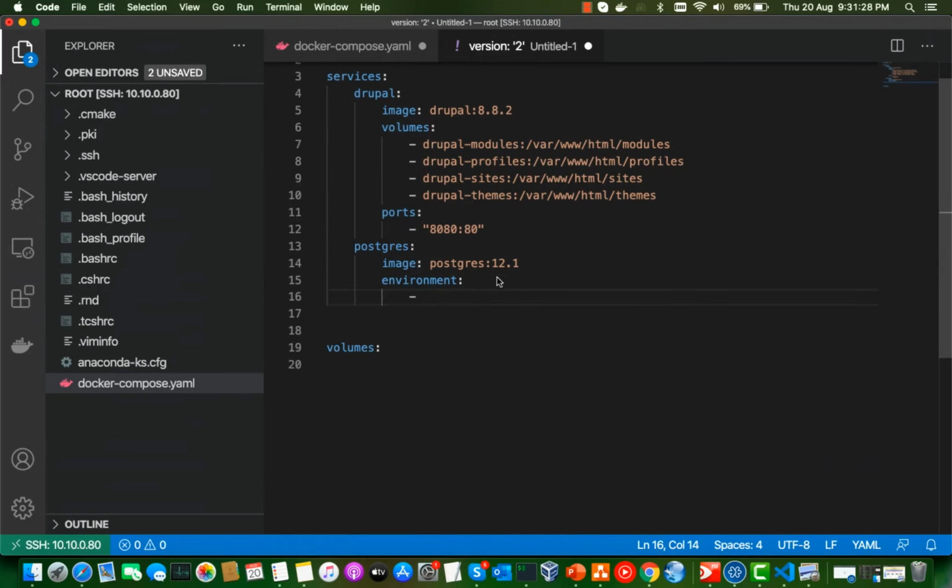So let me define some environment variables as well. As we all know, in the environment we need to define which common environment, or you can say which path, we are trying to open for accessing our database. As of now, we want to open our database accessibility to the first container, so Drupal should have access to store the database in this second container. So we need to define some Postgres settings, and this will help us access the Postgres database from our first container.